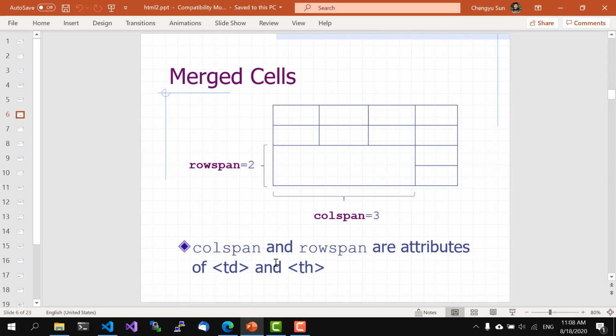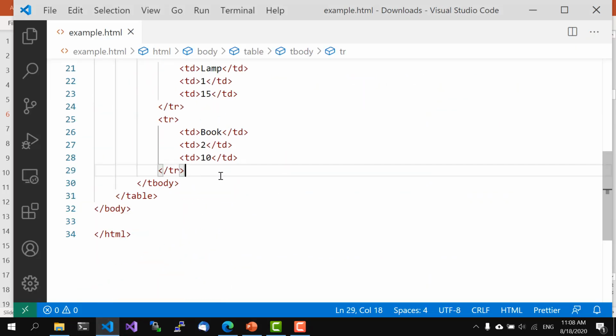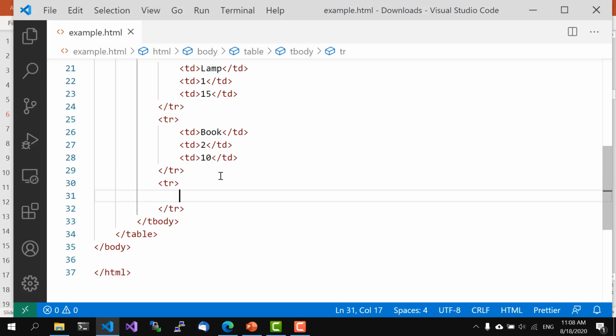Now in Excel, you can merge several cells together to make a larger cell. We can also do this easily in HTML. But here, instead of thinking of the big cell as several cells merging together, you should think of it as just one cell that's spanning multiple rows and or columns. For example, let's say we want to have a cell that occupies 2 columns. So let's start by adding another row, and let's put 2 TDs here.